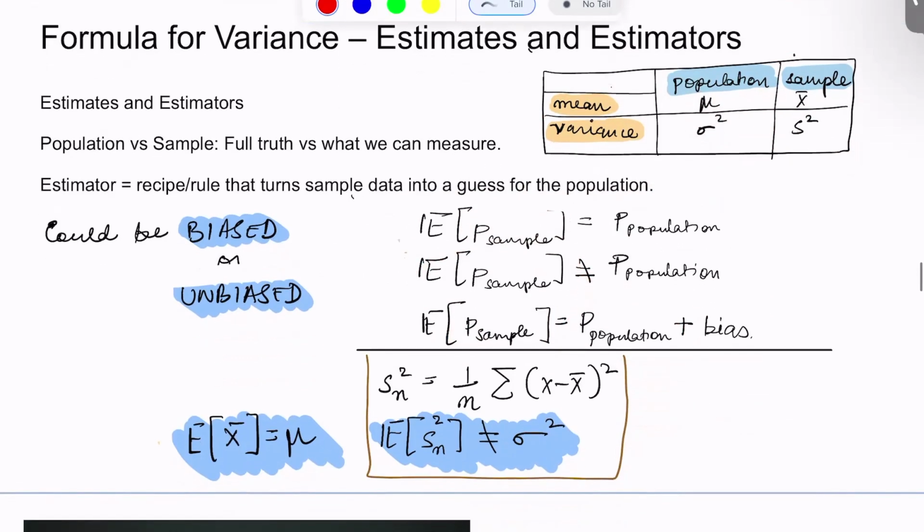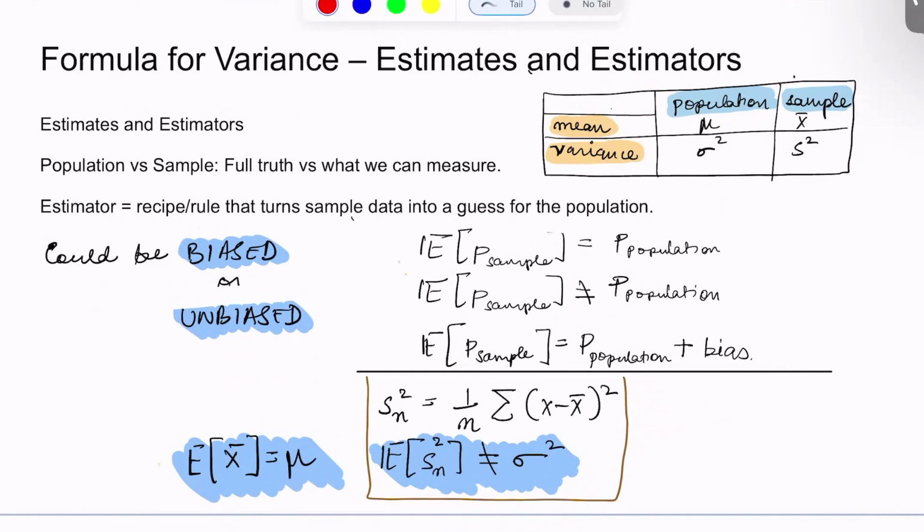And we'll discuss in the next video that if the variance is given by this formula, as in we are calculating the variance by taking deviations from the sampled mean, and we are dividing it by n, the size of the sample data, that's why there is an n here. If that is the case, then in expectation, this sampled variance would not be equal to the population variance.